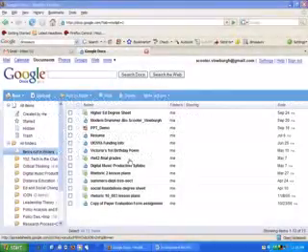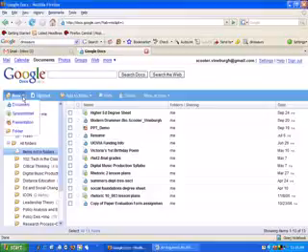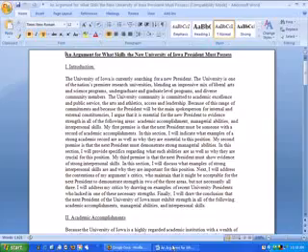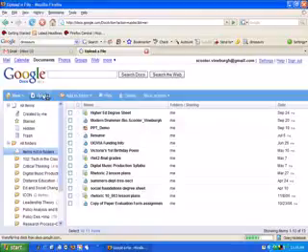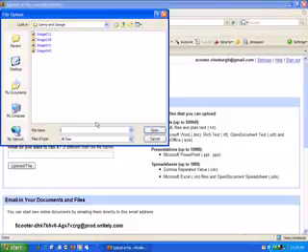Next, I'm going to show you how to upload an existing document that I created in Microsoft Word. Here's the Word document that I've created and saved on my machine. I close that. Now in Docs, I hit Upload, and I browse my machine to find the document.